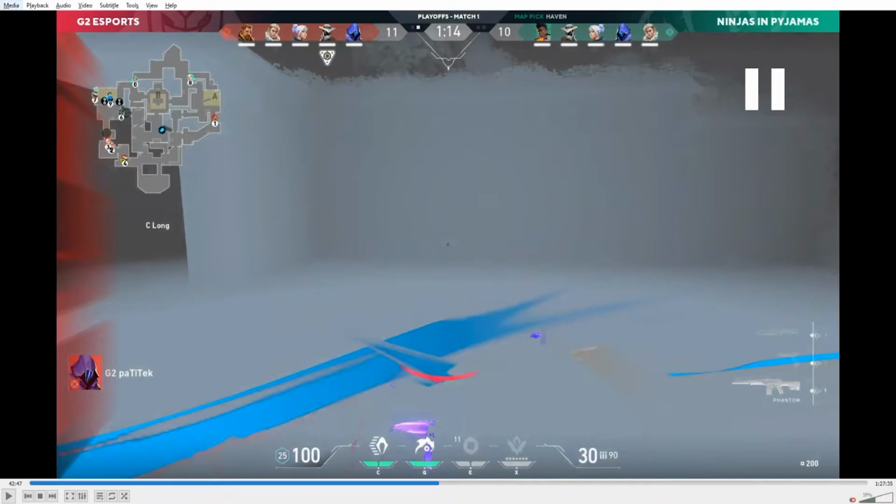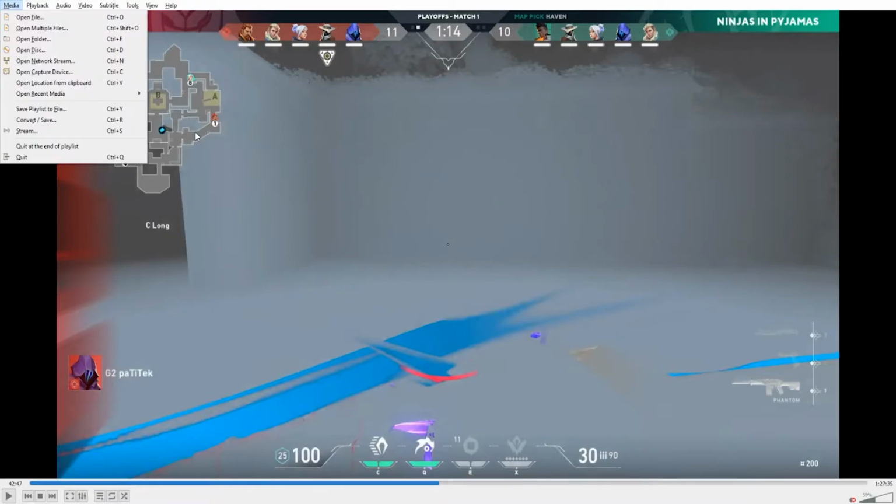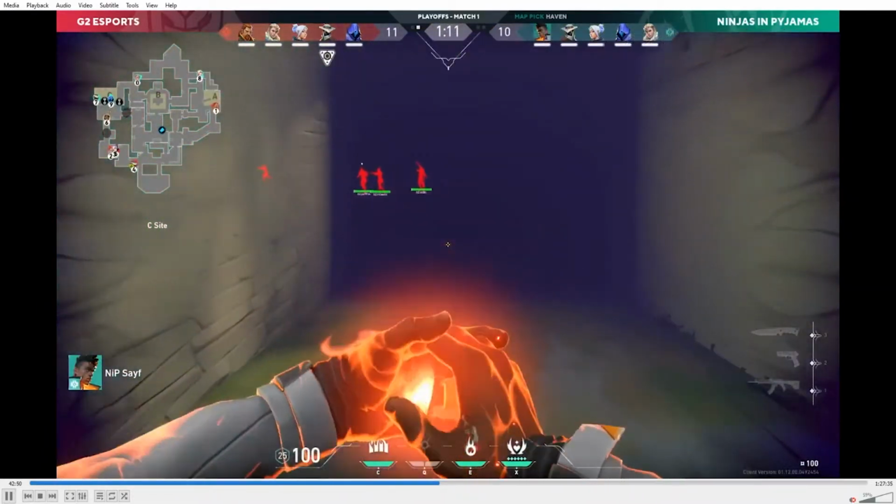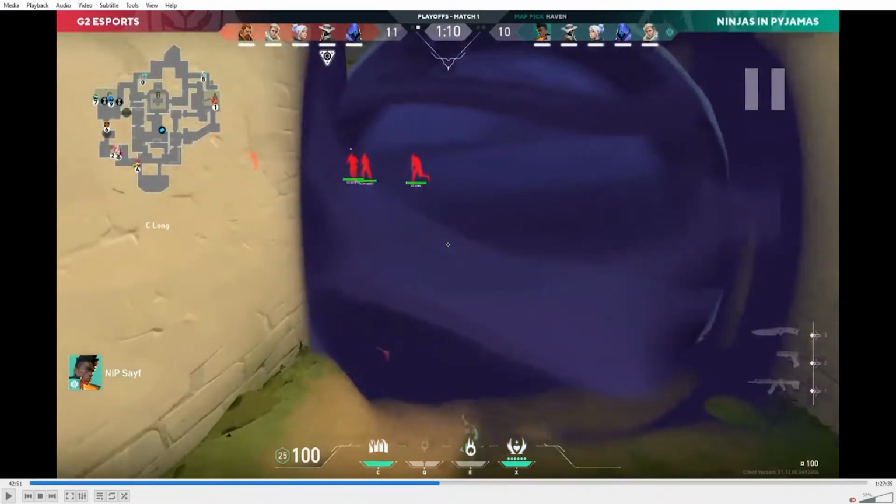So what does G2's Omen do? He TPs back, gets information, sees at least I believe two or three. I don't know how much he sees. He gets shot back, and in response to that, they know that at least two players are there, and they're gonna just rotate off of that. They're gonna hard cancel off of C.